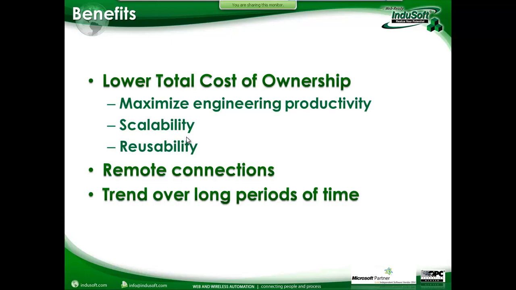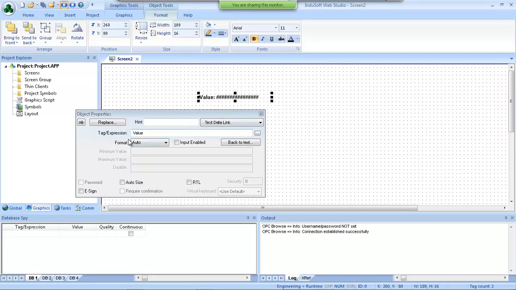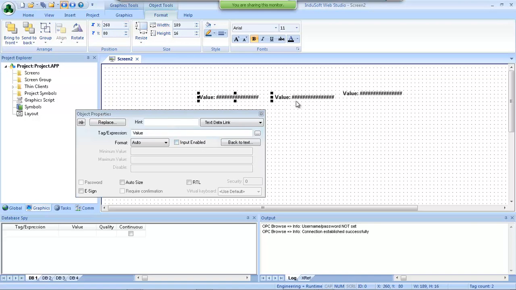And if you've taken notice of InduSoft Web Studio and taken a look at how we develop the product, we try to keep things as efficient as possible and keep things similar or the same, depending on how you use features across the product. Things like the properties window, for example: if I have several different objects on the screen, I don't have to open up, configure the properties, and then close the properties every time. I can leave that properties window open and just skim across the surface. As I have different objects, again, I don't have to close that properties box. Saving little keystrokes, little mouse strokes here and there really just adds up over time.